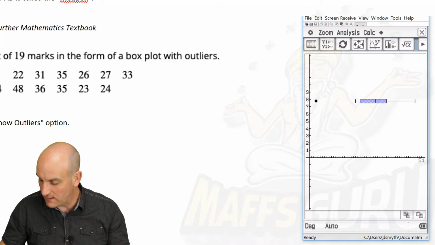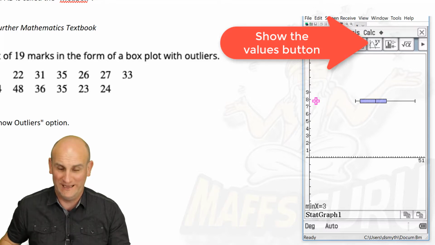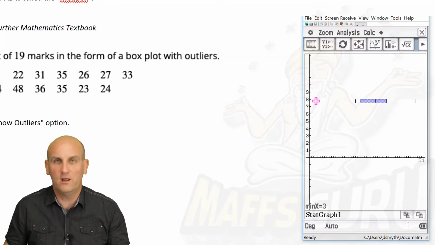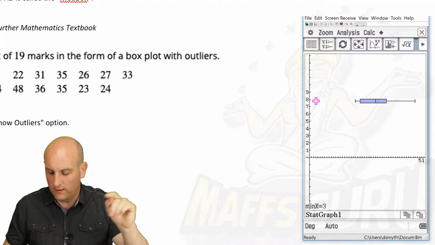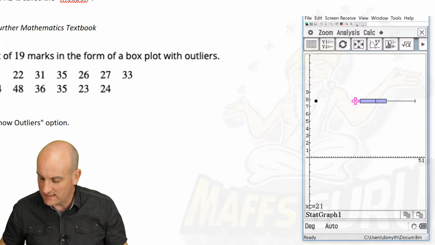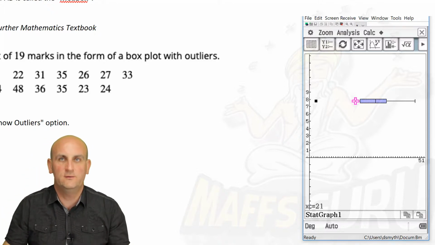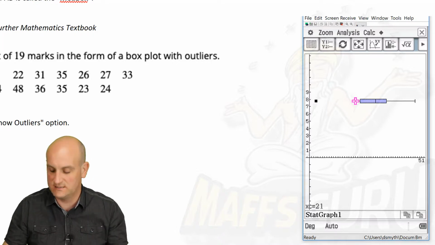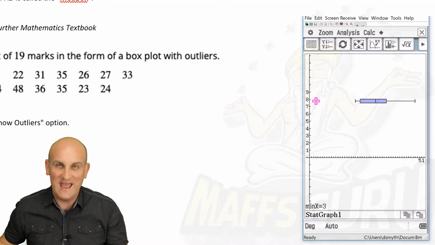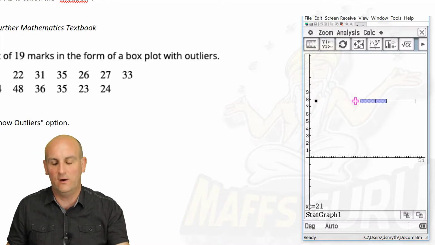Well, again, I hit my little X, Y button, and you'll see that pen-ink cross come up. Now, in that situation there is an outlier. Again, we'll talk about outliers in just a minute, but if I now move it to the right, we notice that it stays on that little line. Now that's not my minimum value in this situation, and we'll come back to the difference in a second, but that little square that I've now moved onto there, which says min x equals 3, that is my minimum value. It is also an outlier.